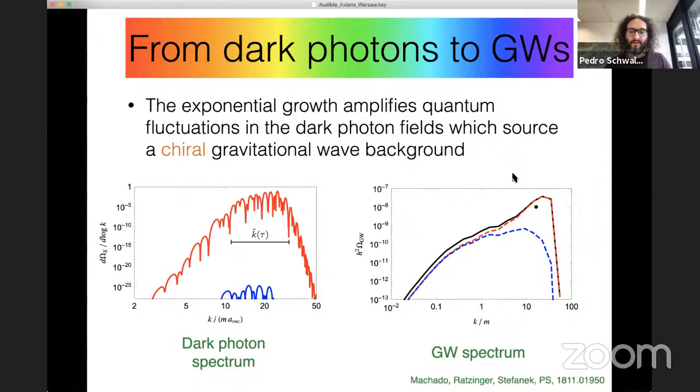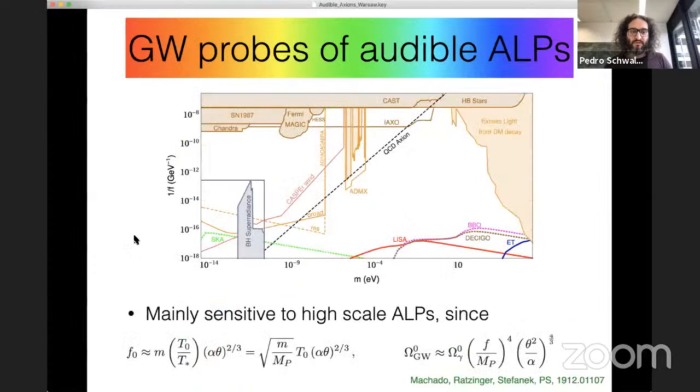That's what we show in this plot here. As a function of the mass of the axion and of the decay constant, the regions at the bottom here are the ones where gravitational waves can provide a new probe of this parameter space. For example, here below the red line, the LISA experiment would be sensitive to this kind of signal. Over here, SKA might pick up some signal, and then other experiments would go where you expect them to go.